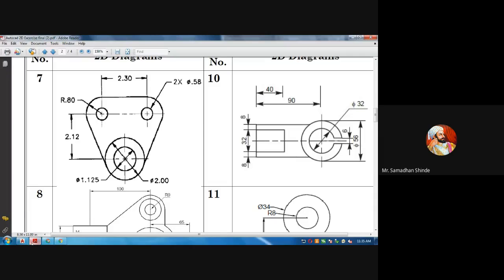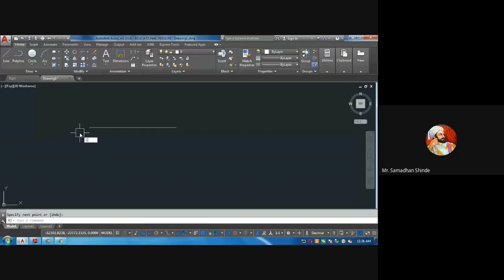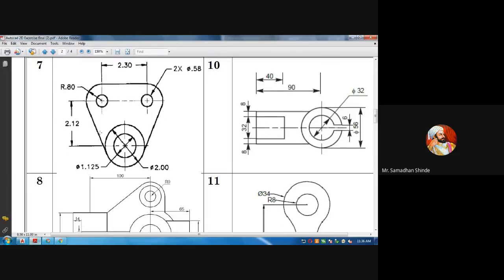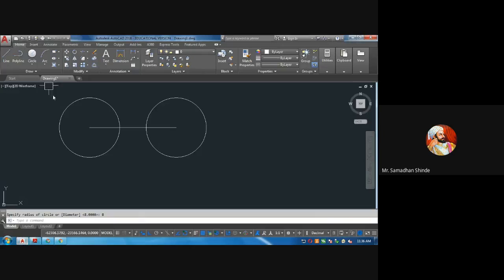Okay. Then two circles are there. Which are they? Outside circles. The outside circle has radius 0.8, so in our drawing it will be 8. So C enter, select, 8, enter. Similarly C enter, select, 8, enter. Now this outside circle I want to draw. Its center I have to fix first, at 21.2. That distance I will take here. So line 21.2.